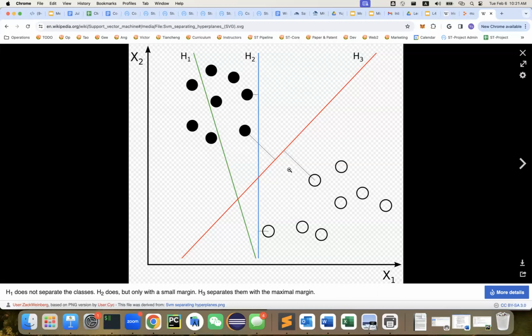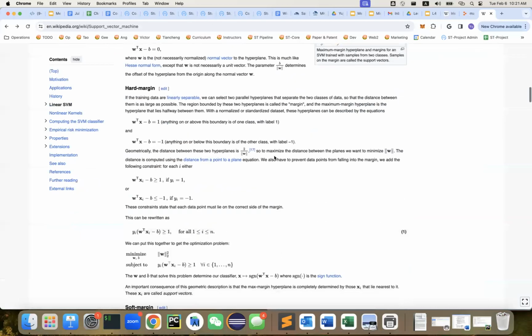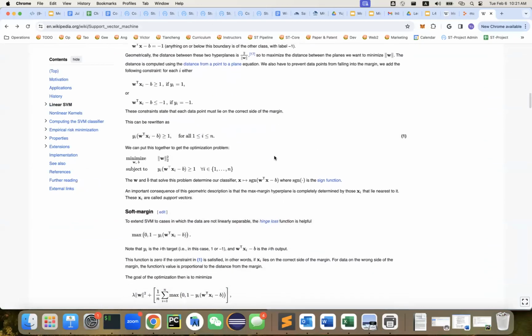But anyway, the SVM model, if you decide to use it, is trying to give you these kinds of lines that can split your data into different groups. By training it, the SVM model will actually get the perfect line here. We'll come back to this algorithm a little bit later, but that's how SVM works from the theory point of view. How it works specifically, guys, is beyond my knowledge.